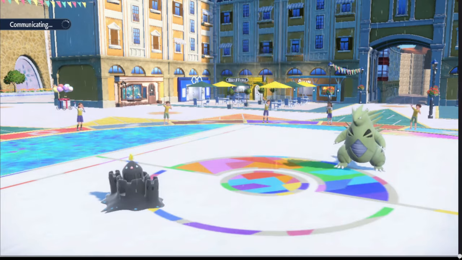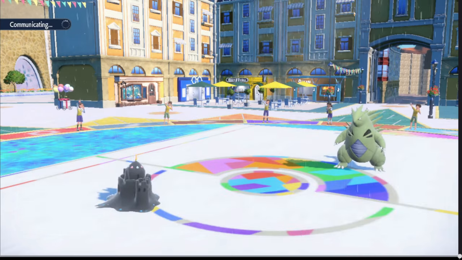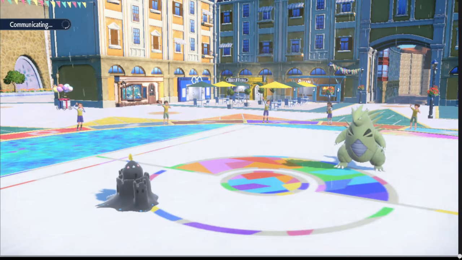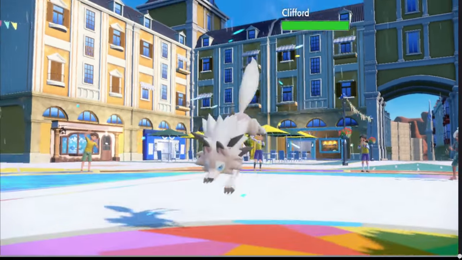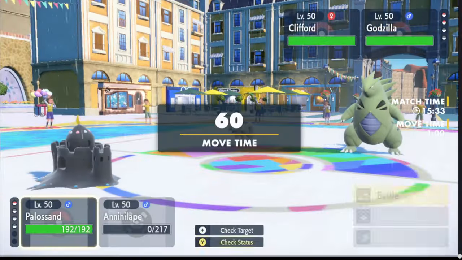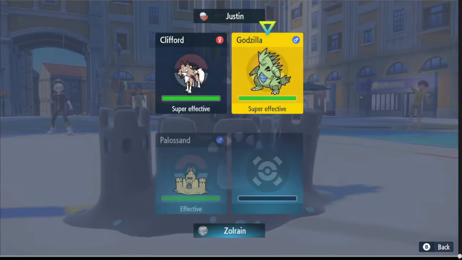Alright, well I have a sandcastle. Alright, sandcastle. It's all you now, buddy. You're set up. Alright, he's sending Clifford, a big red dog. It better be a red dog. That's not Clifford, you son of a gun. That's not even red. You scammed me for the last time, buddy. How dare you scam me.